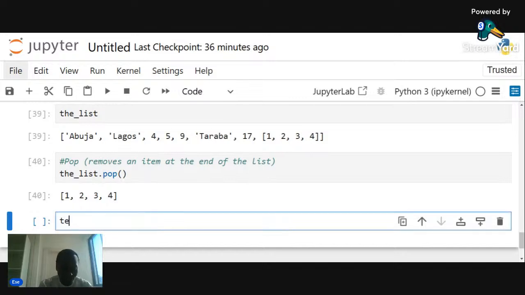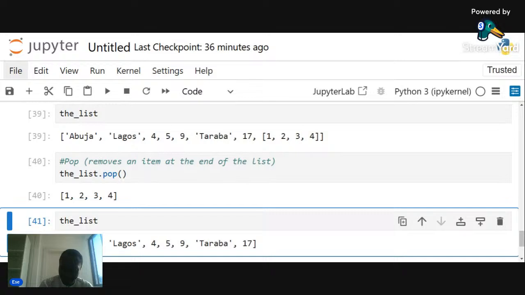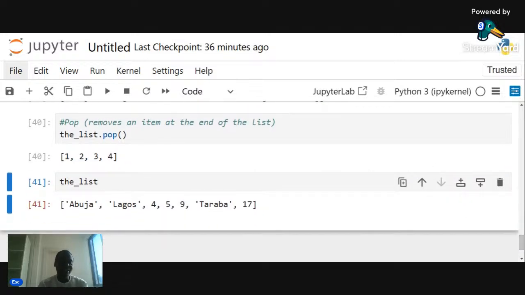So now, if I come and type the list, you see automatically it has deleted that last item from my list. Do you understand? Deleted the last item from my list. So we have looked at the append, we have looked at the pop.